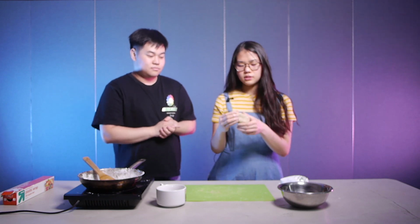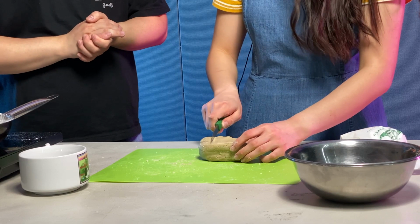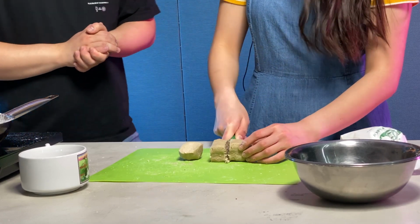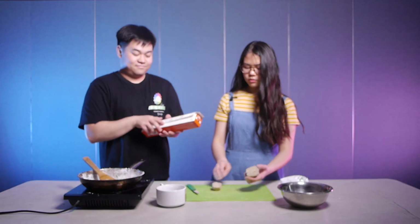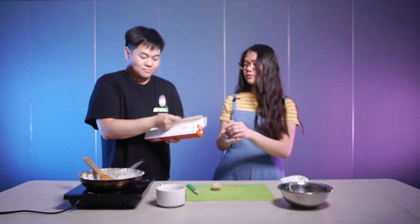All right, now that we have kneaded our big giant boba ball, we are going to separate it into smaller bits, smaller chunks. Let's work with maybe a quarter at a time, or thirds. And then we're just going to wrap the pieces that we're not working with in some plastic wrap, just to make sure it doesn't dry out.